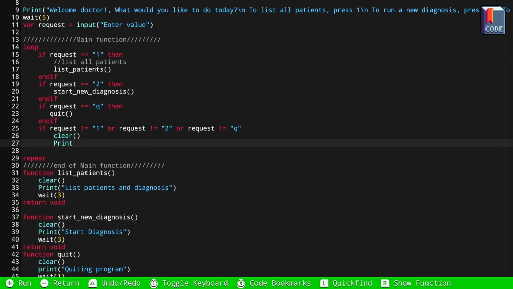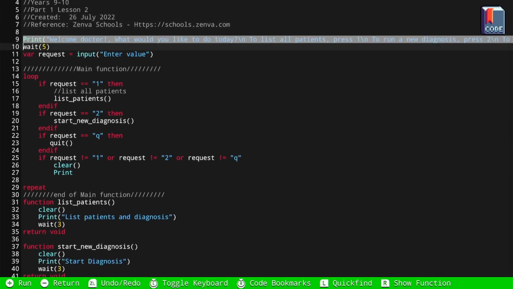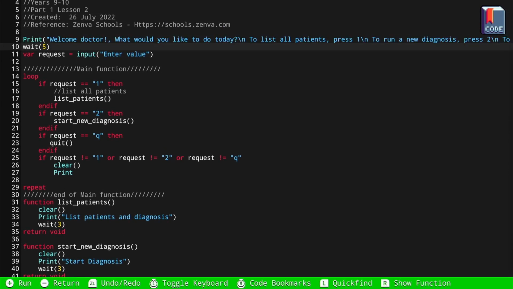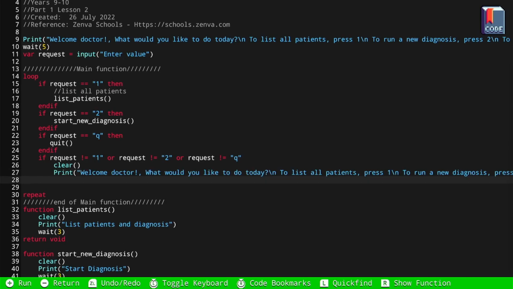Now, we want to print the main menu again, but the main menu sits outside this loop. So the only way for the main menu to come back up again is to have that print statement inside this if statement. So we're just going to add it back in. But after the main menu comes up, we also want them to put in a new number for the request. So we also need the request in there because the request input is outside the loop. So we're going to gather that too.